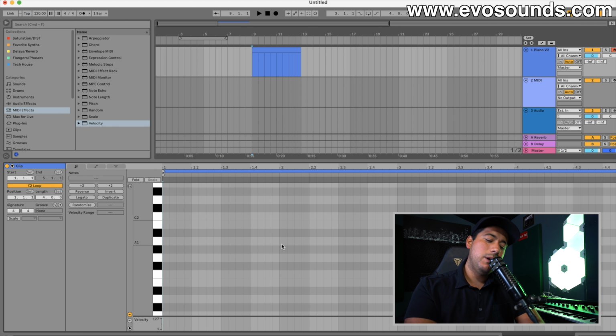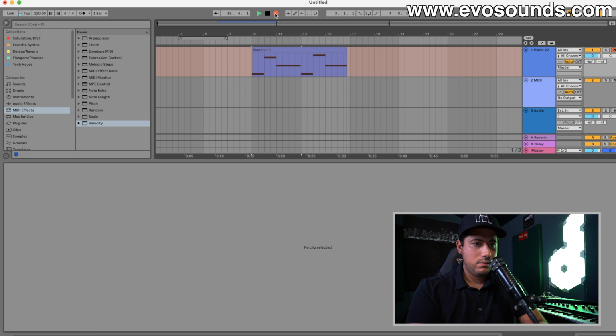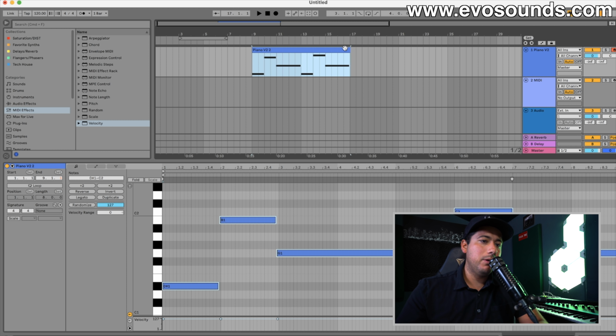Okay, let's do a variation maybe here, like move some, and then finish it off. So we'll probably go to D sharp, so now we're in a minor for sure. Okay, so I like that. So we're going to record it, try our best here. Okay, so that's going to be our chord progression there.